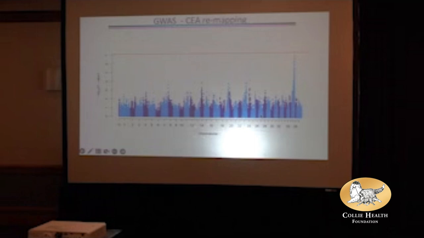Here you can see our preliminary analysis confirming the mapping on chromosome 37 of the CEA mutation. Why do I show you this graph again? Because I wanted to show you in more detail this Manhattan plot, each chromosome. This is the beginning and the end of each chromosome, and each little dot that you see is a marker. Each marker has been compared within case and control. So the more you see a marker going up here, the stronger the association, and the stronger the linkage of that marker with the causative variant.